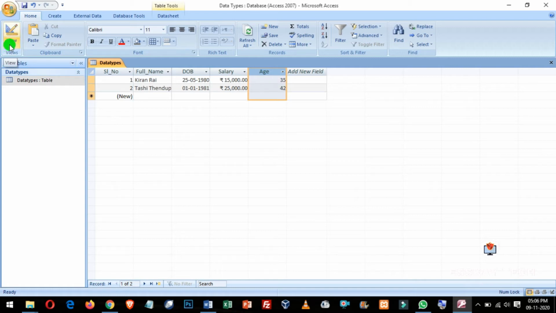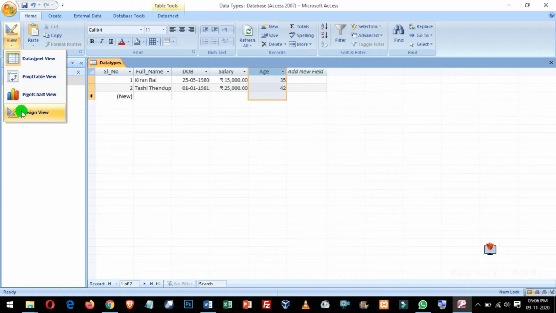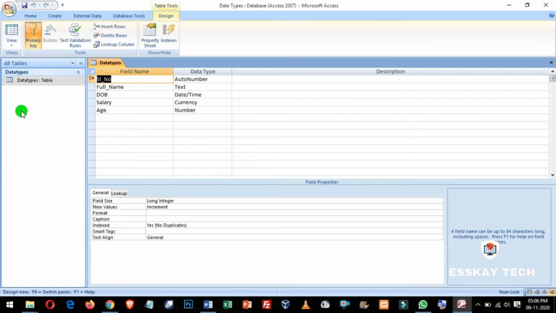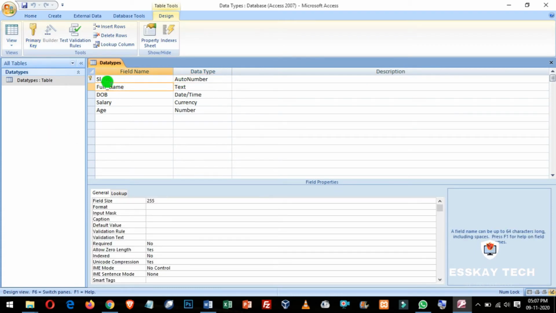Now let us try to put some more fields over here, and let's see what other data types we have here. Now if you see a field called full name here, in the full name what we have is text. Now text has a limit. Whenever we have text, it allows only 255 characters. That means you can put 255 characters, including spaces, commas, full stops and all the other symbols.